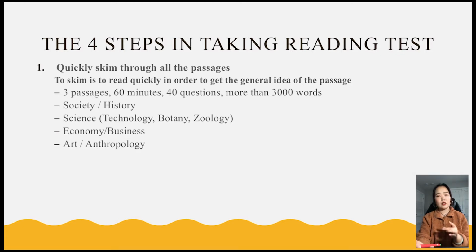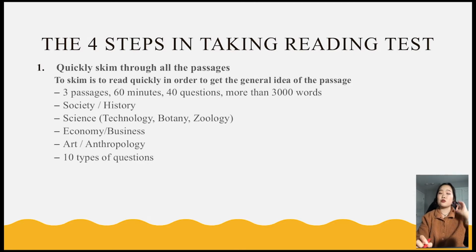Another thing we should also take a look at when we are skimming quickly through all 3 passages is the question types. In IELTS reading tests, there are usually 10 different question types. Even though in one test there may not be 10 question types, any single one of those question types may appear multiple times.